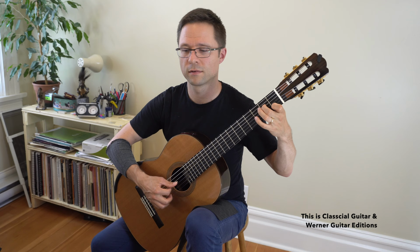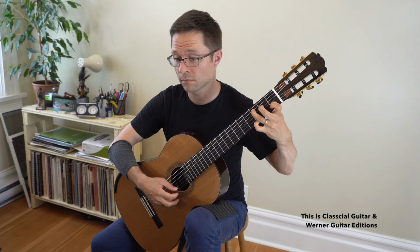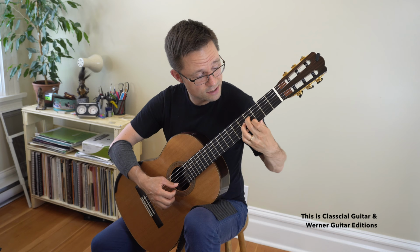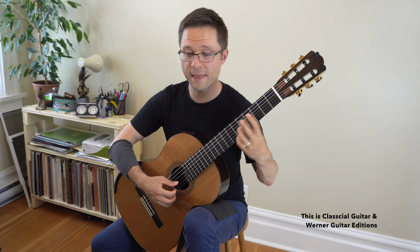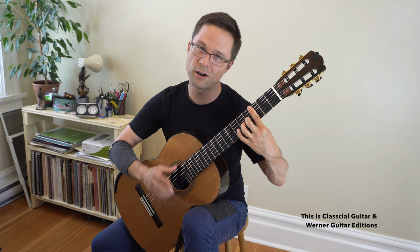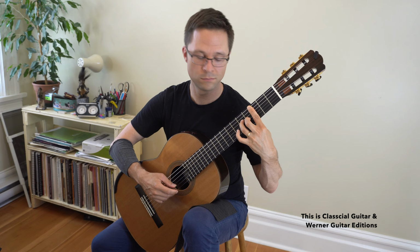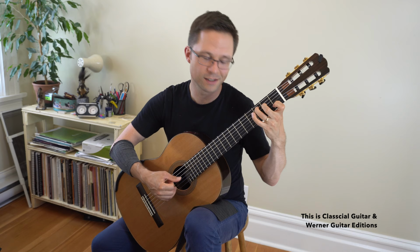It is tricky, though, to navigate into D sharp here. It's a little bit awkward, but it's kind of the only reasonable way of doing it. And then I would bar all 6 strings here. That way when you go down to third position, you're already on all 6 strings. That F there. No trick here, you just have to jump down to C. If you roll to C, it gives you a little bit of extra time.